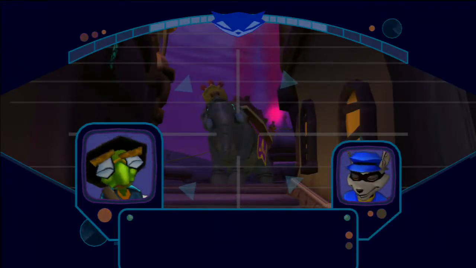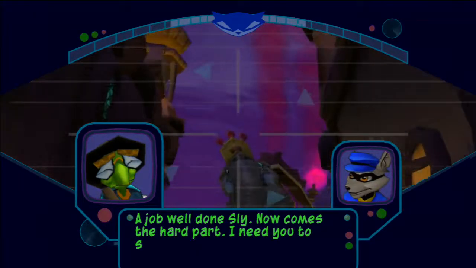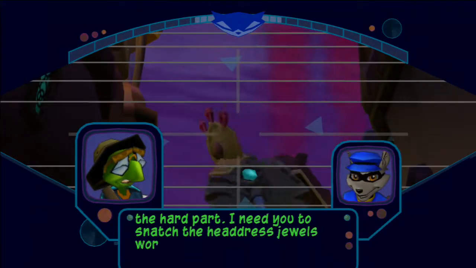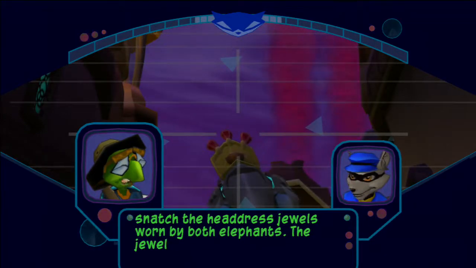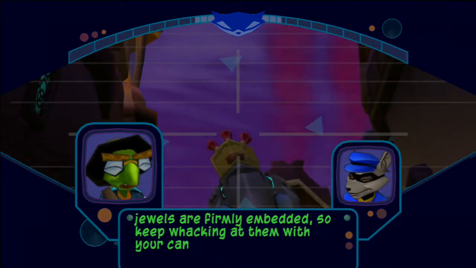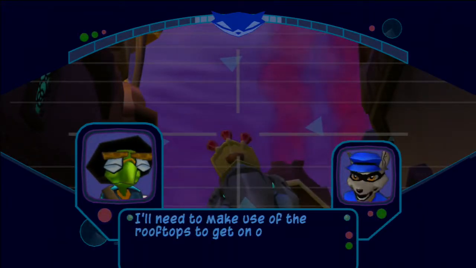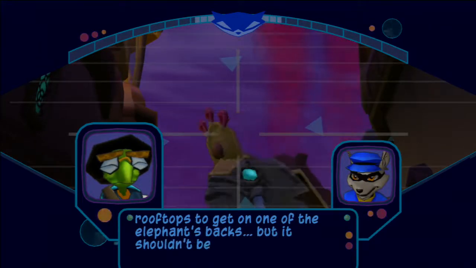Sure looks spooked. Job well done, Sly. Now comes the hard part. I need you to snatch the headdress jewels worn by both elephants. The jewels are firmly embedded, so keep whacking at them with your cane to knock one loose. I need to make use of the rooftops to get to one of the elephant's backs, but it shouldn't be a problem.